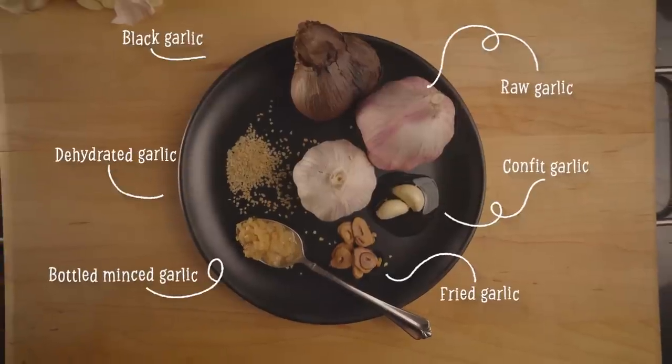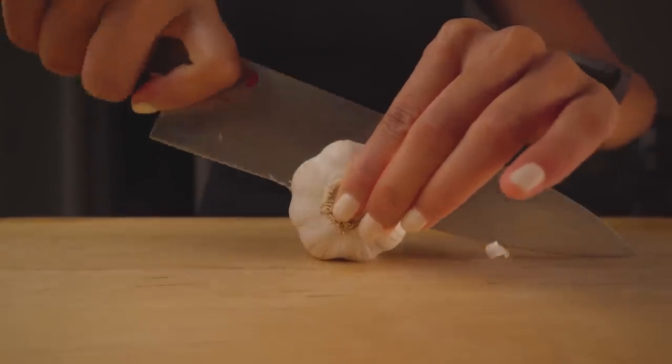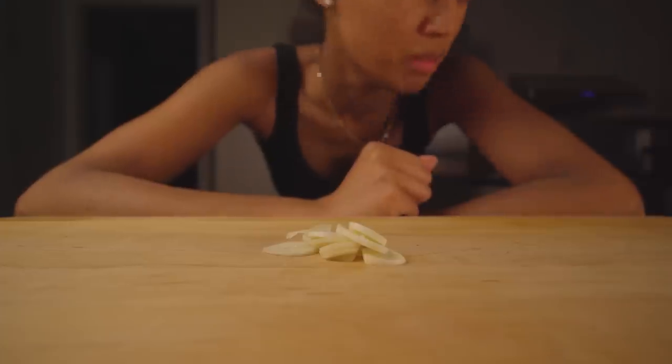We had a long chat about the beauty and versatility of this humble ingredient. There is an array of unique flavors in garlic you can achieve through different preparations, even in one dish. Erwin described starting a dish by stir-frying some garlic, then halfway through adding grated garlic for acidity and pungency without caramelizing it, and then at the end using confit garlic for sweetness and jamminess. Raw garlic is aggressive, intense, and really pungent. What you're tasting is a compound called allicin — it's that bitter flavor released when garlic is crushed or cut. You feel it in your nose, you feel it in your throat — it almost has a fiery, extremely pungent, wasabi-like effect on your body.